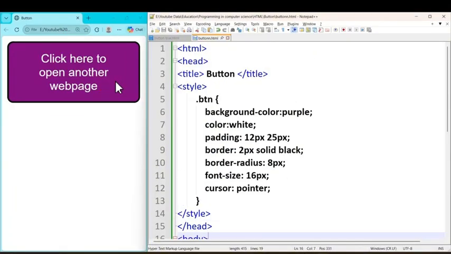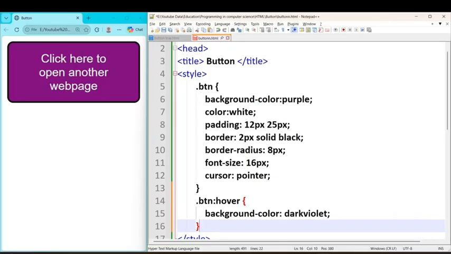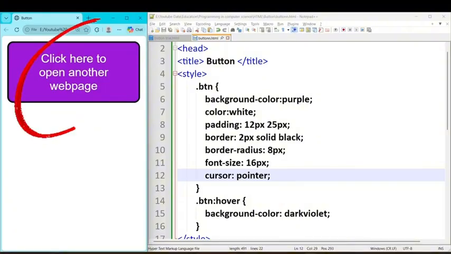This is how it is when I hover over the button. The color doesn't change. We will also use .btn:hover to change the button color when the user moves the cursor over it. This makes our button look interactive and modern. Now when I hover on the button, the color changes.